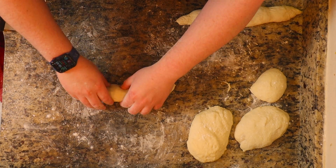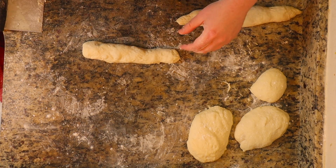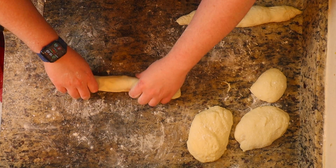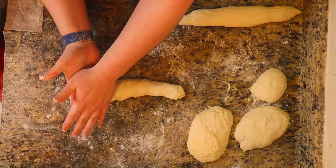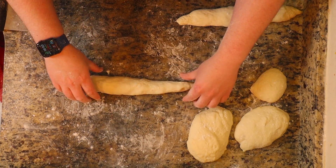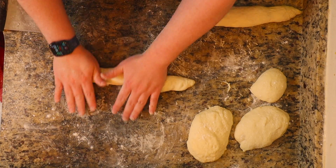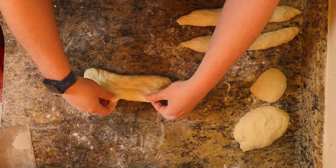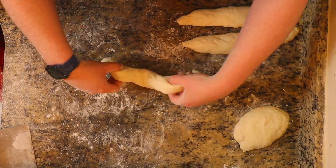I made mine about 10 to 12 inches, and you're going to taper the ends. Flour your hands as you go — this is going to be a sticky dough, so don't worry, but try to be as gentle as possible. You don't want to be deflating your delicious French bread baguette. It takes a little bit of practice. If they don't look perfect, that's fine — that's the whole purpose of home cooking: learning. It's not going to be bakery quality, but that's what gives it its care.